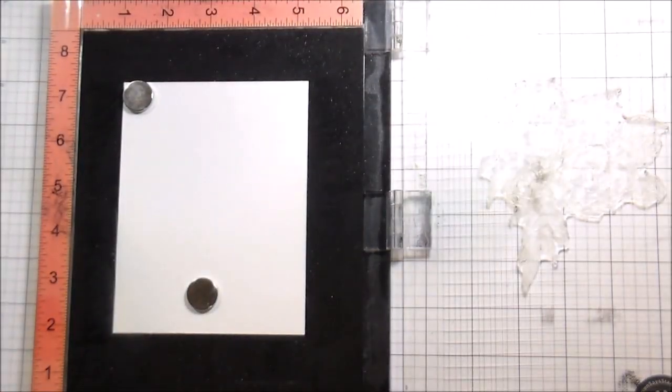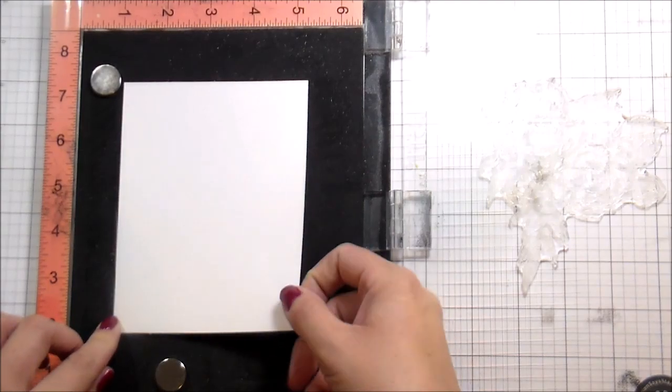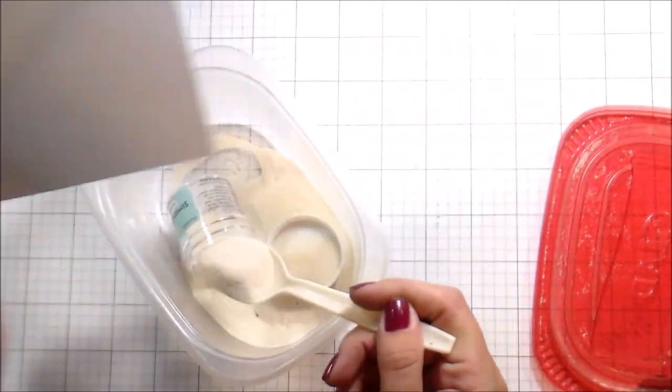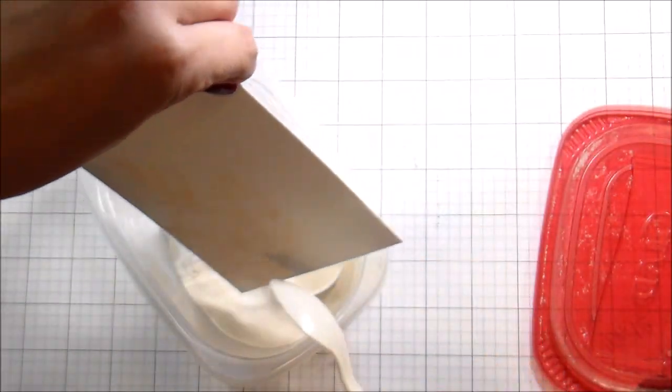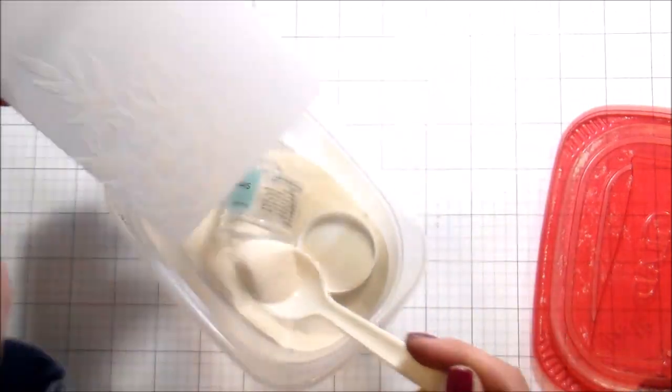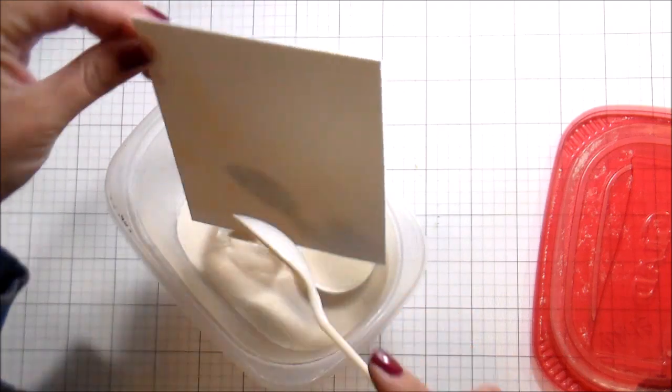for your buck, right? So here I'm just standing up to make sure I get really good pressure, and then I'm going to go ahead and take this out of my MISTI and then just sprinkle on that white embossing powder. You just want to make sure that you're covering everything with a large image. Sometimes you got to turn it this way and that way to get powder all over everything.